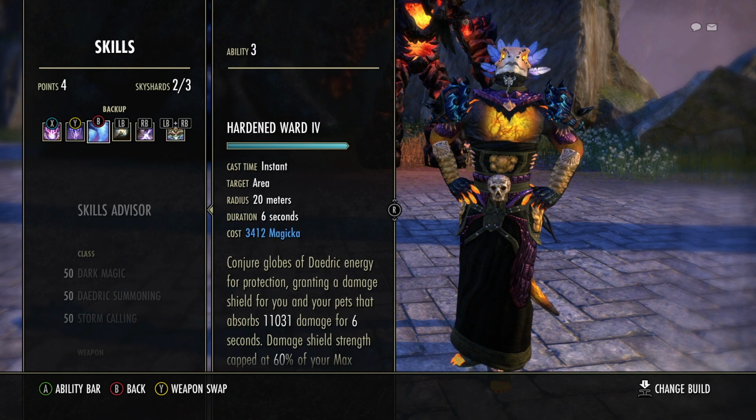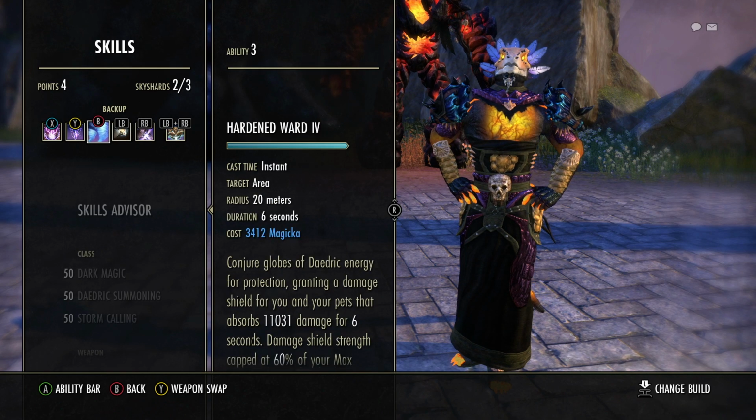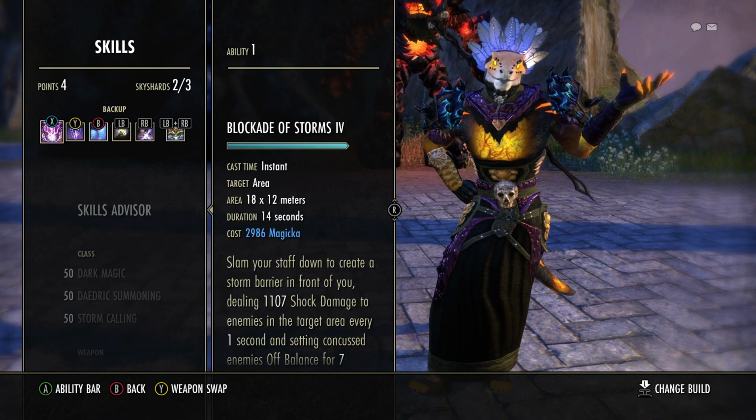Alright, so I basically buff up on this bar. I'll hit Channeled Acceleration and then Critical Surge. Probably then Hardened Ward and then Liquid Lightning and Blockade of Storms. So I laid down all of my AoEs.